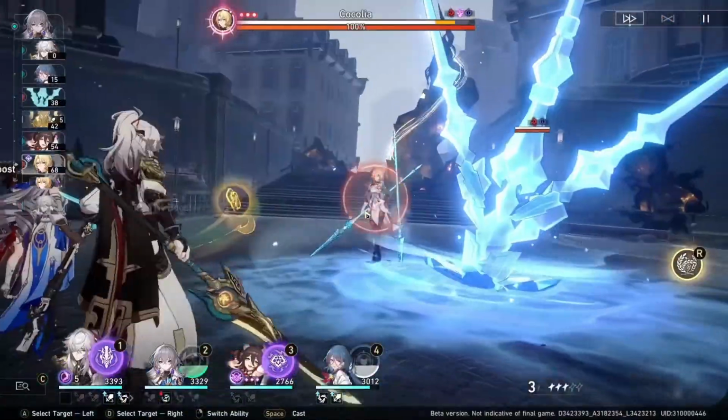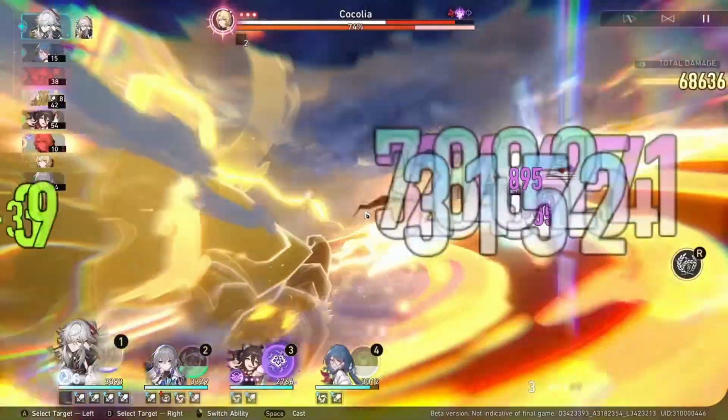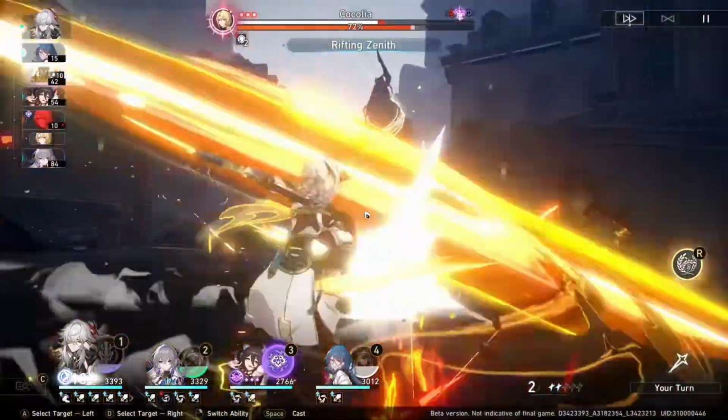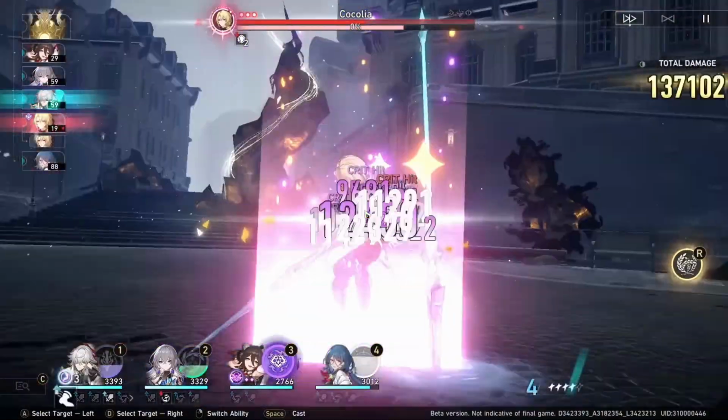So basically what this means is he has like a stand, basically. So he does his attack, then the Lightning Lord will come in and do his attacks, and so on and so forth. So he has basically double the attacks. And of course, the more counts you have on the Lightning Lord, the higher speed he has and the more attack he's going to have as well.